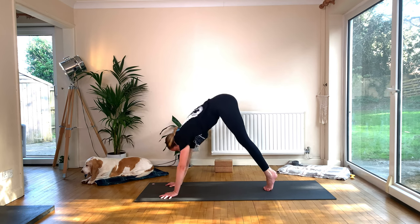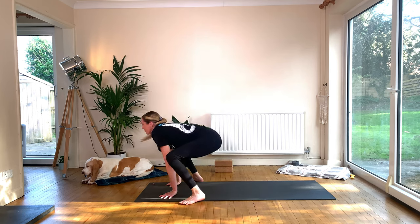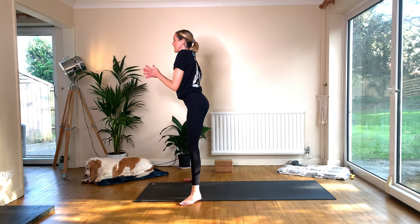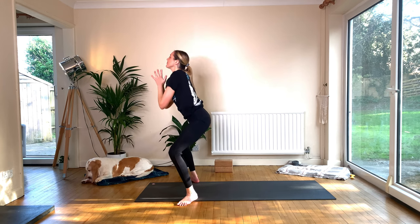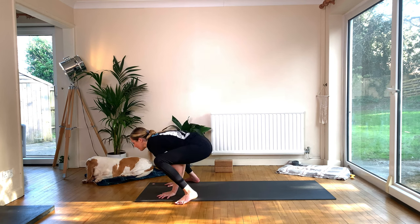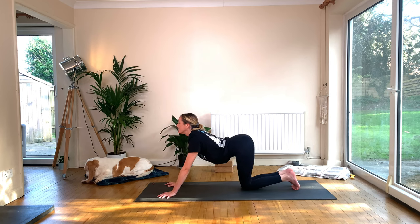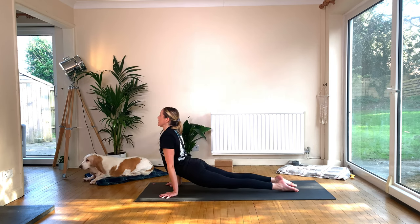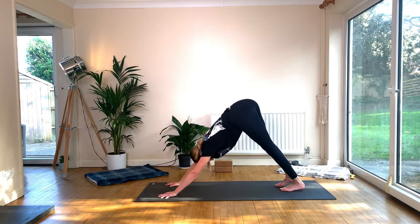Last one of these. Inhale, lift heels, bend knees. Exhale, step or jump feet outside the hands. Inhale, active squat. Exhale to stand. Inhale, Urdva Hastasana. Exhale back down, active squat. Inhale, hands to the mat, prepare. Exhale, step or jump back. Find your vinyasa — butt back to heels, forearms drop, come through into up dog, exhale push back, down dog. Nice work.